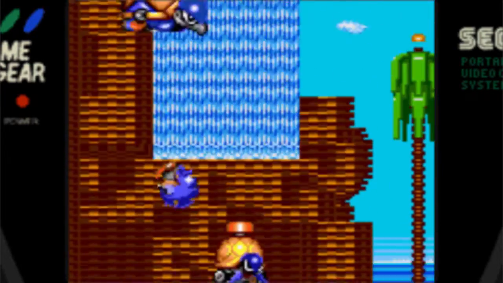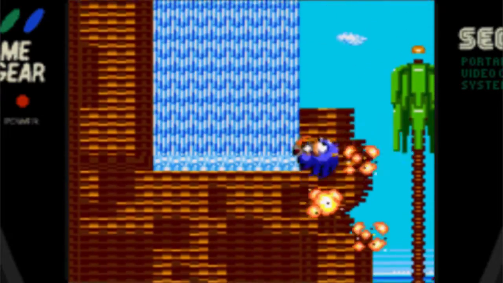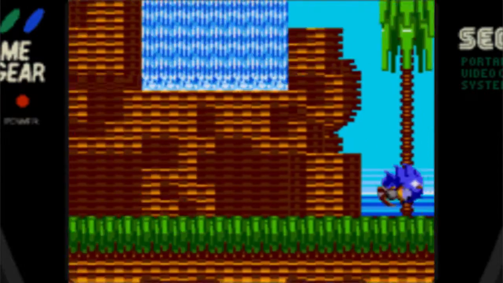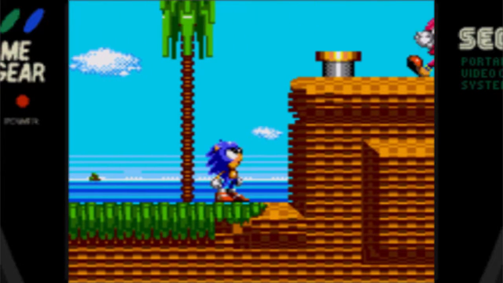This boss is basically just here, I'm guessing, to get you adjusted to the fact that when you spring upwards, you have to press the jump button in order to not get damaged, because that is my best time against him, even though he rarely ever takes much longer than that. Great Turquoise, very easy zone, nothing to really worry about.